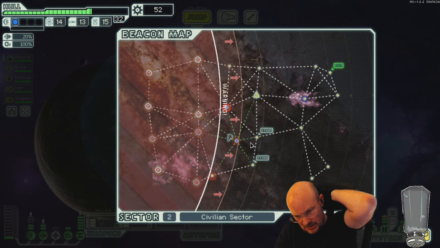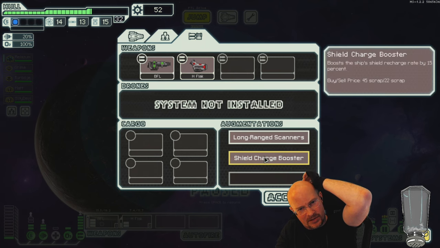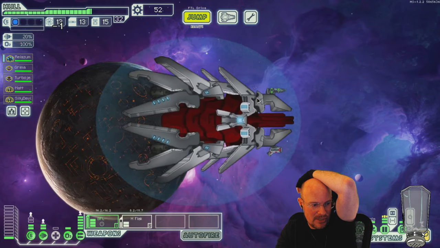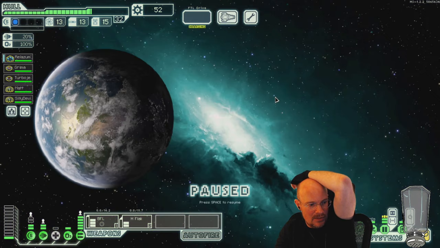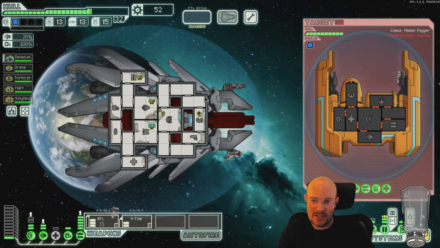I guess skip the store. I'd have to sell two things to get hacking, maybe? Or does the shield charge booster sell for enough? 22. It does not sell for enough. I'd have to sell my long-range scanners, and I just don't want to do that. Waiting for a free engine upgrade event. That would actually be very nice. Okay, outpost. If I'd gotten this before the fight, that would have been nice.